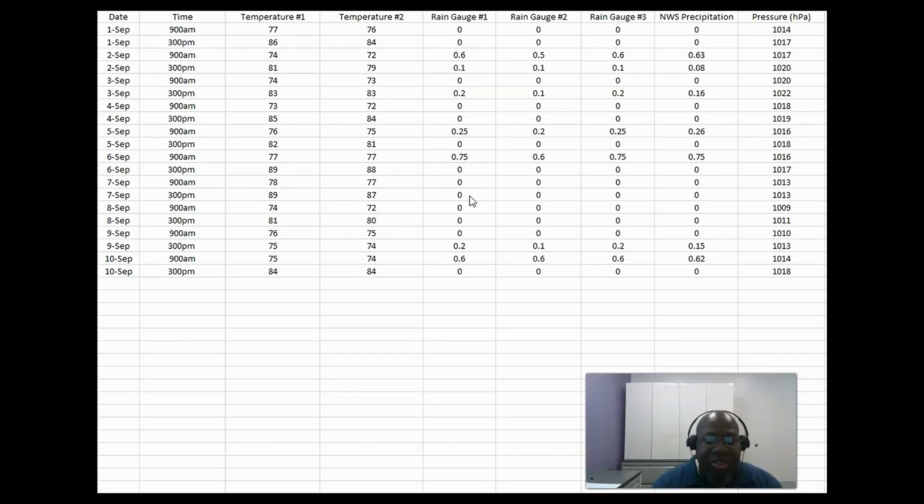The second thing that you can see here is that there are fluctuations when it comes to measuring temperature at different locations. So notice that the first thermometer that you see here is consistently recording higher values than the second one. That's not completely surprising because the second thermometer was taken in a shaded area, whereas the first thermometer was taken in the open sun.